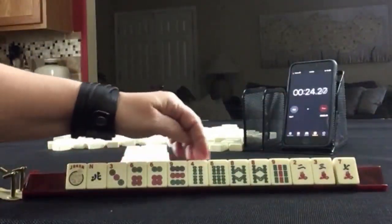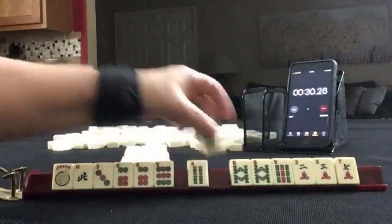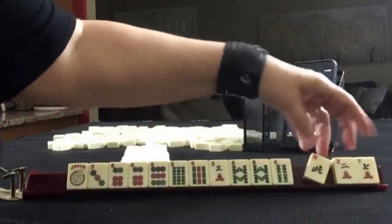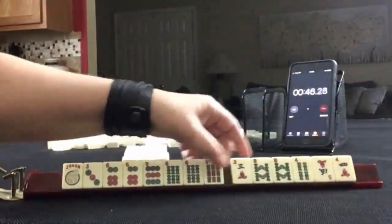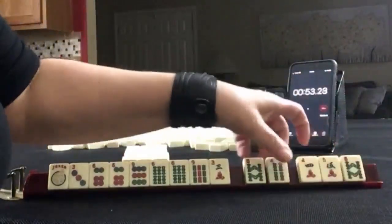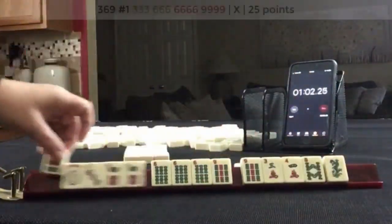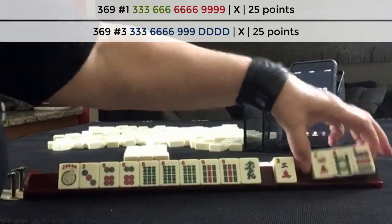North 3, 6, 9 — four, six, eight — we have sixes and eights. I'm thinking 3-6-9 looks good though. Let's keep 3-6-9 and let the South go. Let's pass these. Six, 3-6-9 looks pretty good — 3, 6, 9, 6, 9, 3. Let's pass these three. 6, 9, 6, 9 — 3, 6, 6, 9 — maybe if we get a 3 we can use that. Let's pass these three.